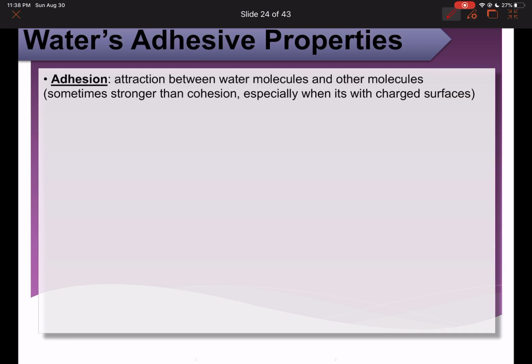So the other property of water, as we have mentioned, is called adhesion. And adhesion, as its name suggests, means something adhering to something else. So this is slightly different from cohesion. With cohesion, we're talking about the attraction or interaction of water to other water molecules, but adhesion is an attraction between water molecules and other types of molecules, such as glass surfaces, wood surfaces, things other than water.